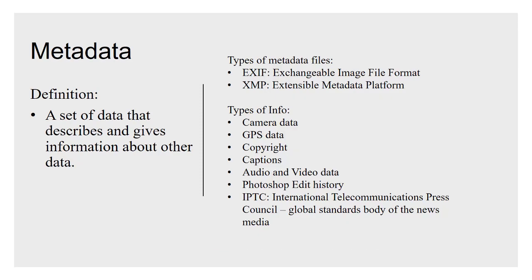Okay, so metadata is, let's look at the dictionary definition here, a set of data that describes and gives information about other data. All of our digital information is just composed of data, so really any data that describes that is metadata. There are all kinds of metadata though. Specifically when we're talking about image metadata, we have EXIF, that's one kind. That comes from camera files. It stands for Exchangeable Image File Format. Not that you need to know that too much, but that's what it is.